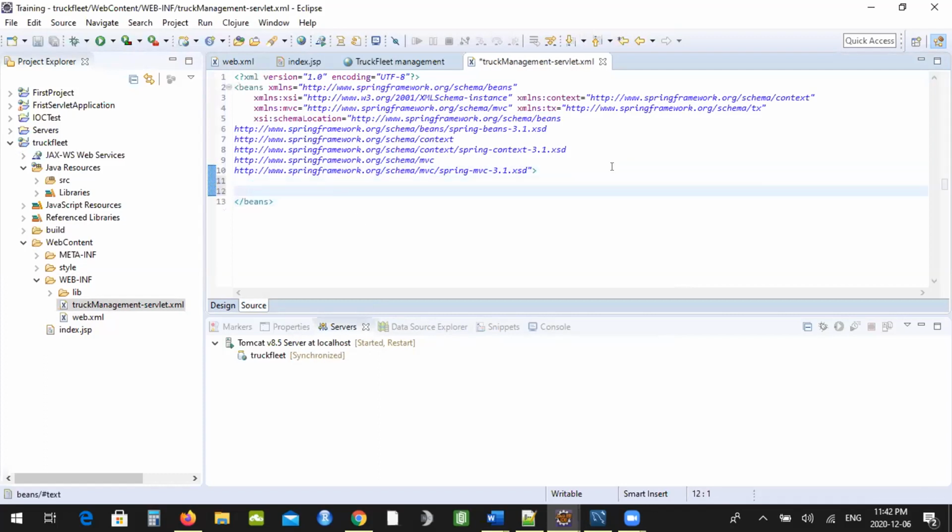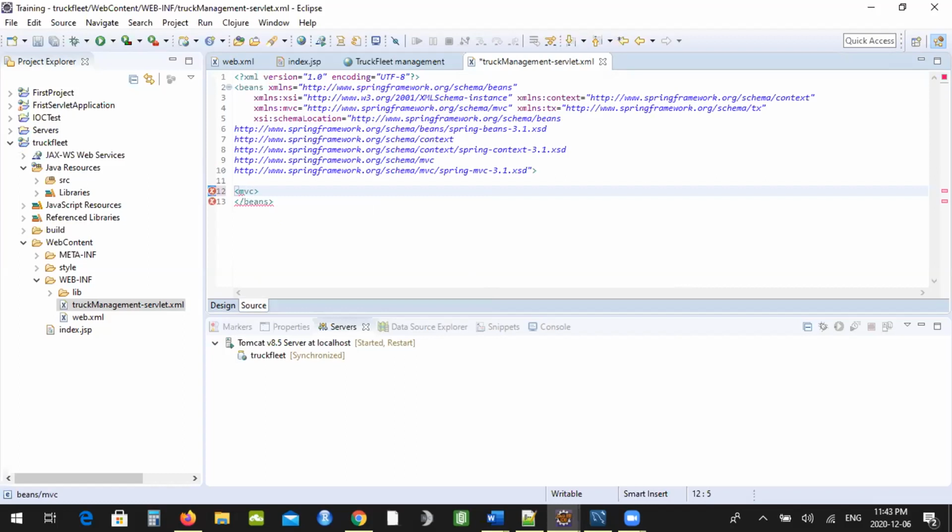Now let's see what I need here. First thing, I need to tell my container, now I'm speaking about the IOC container, whether I am going full annotation, or at least using annotations, or completely XML files. As I told, we can do both. So now I will go with some part XML and some part annotated, just for our understanding of how it can be done. Now I'll tell my container I am going with annotations.